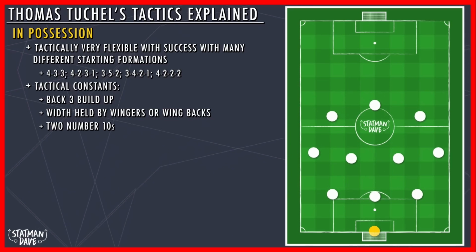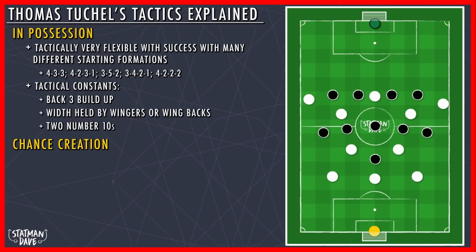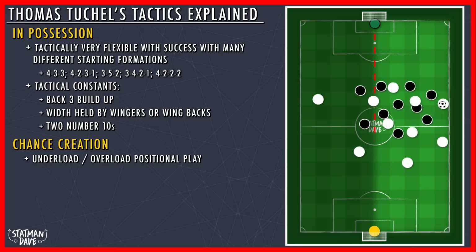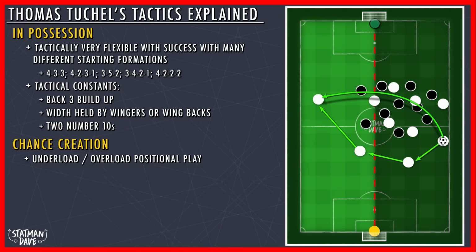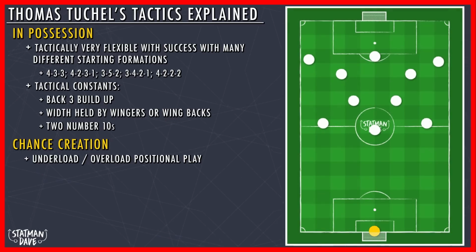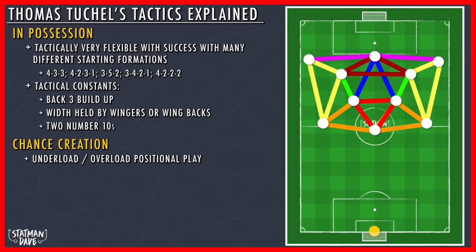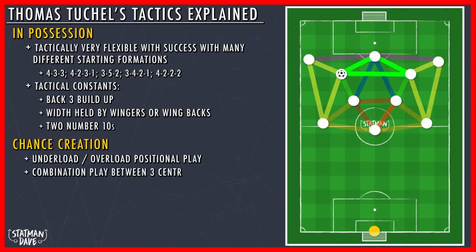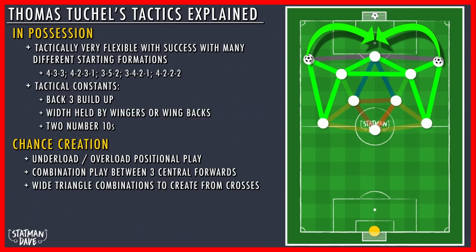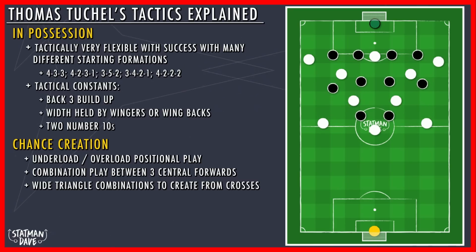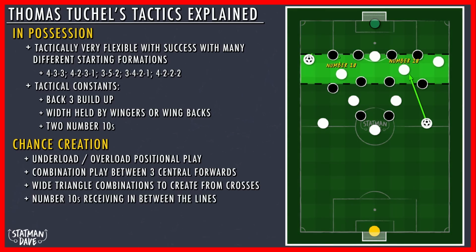Tuchel's style is all about control, either controlling the game by dominating possession or controlling the opposition through pressing. In possession, we see a positional approach, with chances coming from overloading one flank before exploiting the underloaded side with a switch of play. The 3-2-2-3 creates a lot of passing triangles that Tuchel leans on, with passing combination plays creating chances amongst the front three and wide triangles creating crossing situations. The majority of Tuchel's best football involves the number 10s, with them frequently looking to receive in between the lines or making underlapping runs towards the byline and crossing low to teammates.